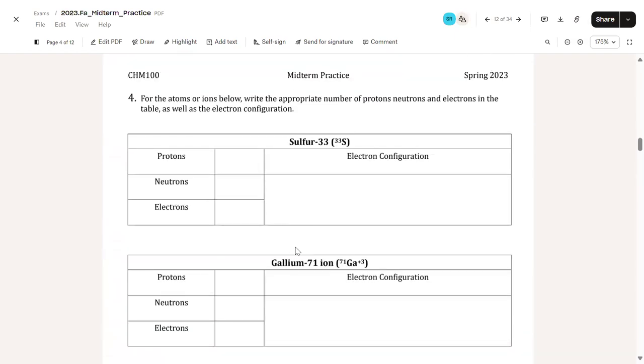10% of your final grade is, can you count protons, neutrons, and electrons and do an electron configuration? This should be a piece of cake for most of us, right? Even if you stumble a little bit over 3D versus 4D or whatever your issue is with the electron configuration, everybody in here can count protons, neutrons, and electrons. I would love for this to be the first class ever where I get to give solid 10s on this problem for the entire class. There's usually one person who miscounts or reverses the charges on the electrons, Brody. But it's an easy mistake to make in a testing situation. There are a lot of easy points in this test too.